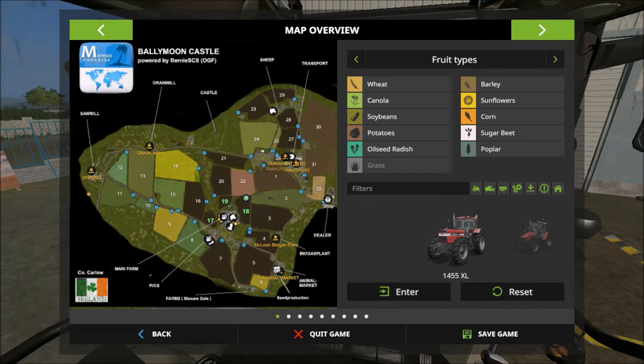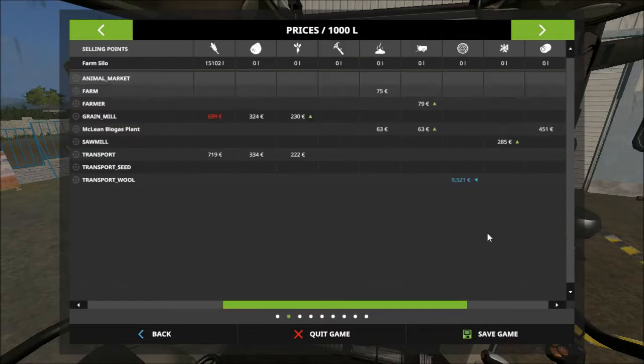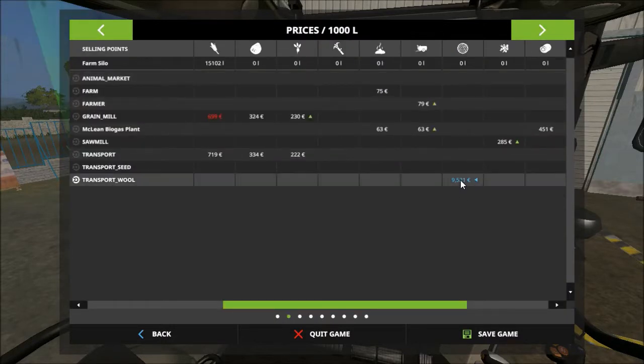What was I looking for in here? I'm not entirely sure. The quantity of wool. Does it tell us how long the great demand lasts? I think it's usually something like 11 hours.